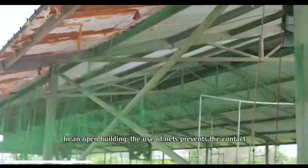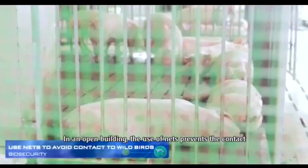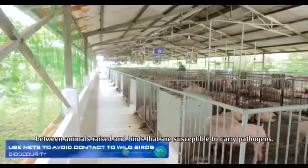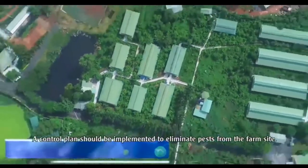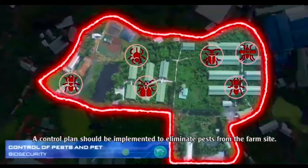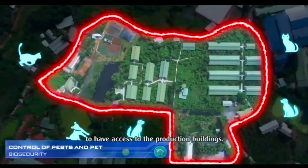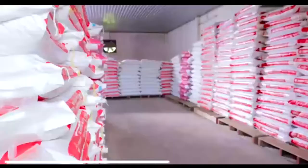for medical treatment. In an open building, the use of nets prevents the contact between animals raised and birds that are susceptible to carry pathogen. A control plan should be implemented to eliminate pests from the farm site. In addition, dogs and cats should not be allowed to have access to the production buildings.